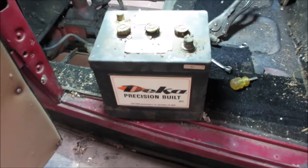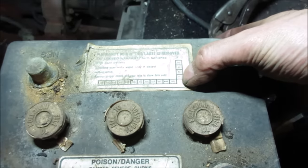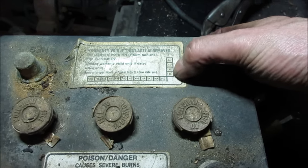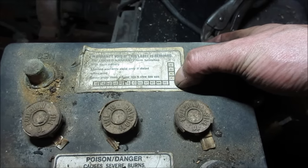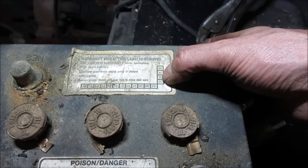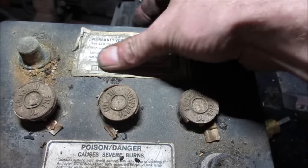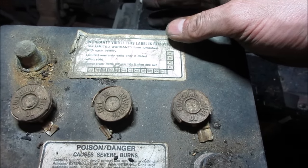Trying to date the last time it was run, you can probably get a rough idea from the battery. The codes you could punch out on it were 81 through 84. So my guess, it's right in that. I would think if you're making a battery and you have to punch out the date that it's made, it's got to be around 81. If it sat around a couple of years, you would punch out the other ones, right? Because it's when it goes into service. Only if the 81 sold.